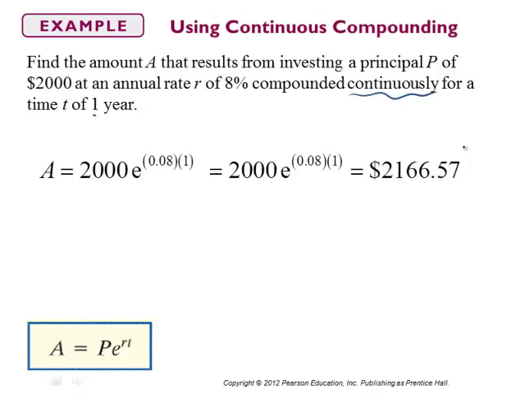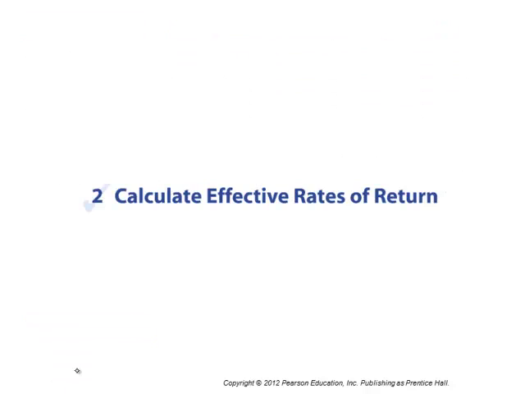This is always going to be a little bit more. The result from using the continuous compound is always going to be a little bit more than any ending balance when you have a finite number of compounding periods. But at least it gives you a decent approximation if you have monthly or more compounding periods. Okay. All right, moving along here.